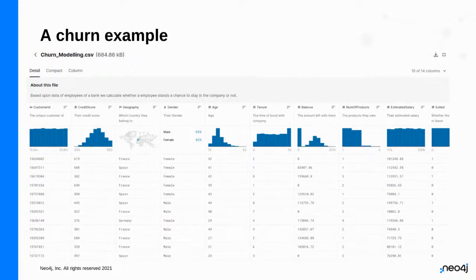And this is just one example looking at churn. Now, this is an eye chart, so I don't expect that you can read the data and all the columns here. But basically, they're looking at customer churn from a bank. So I've got different customer IDs, their credit scores, where they live, their gender, their age, etc.